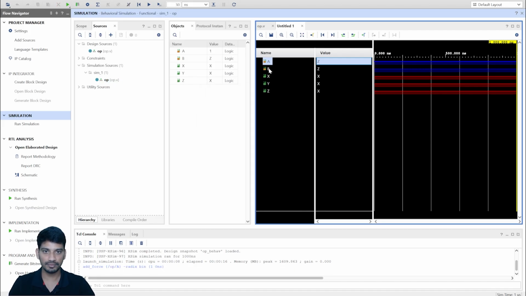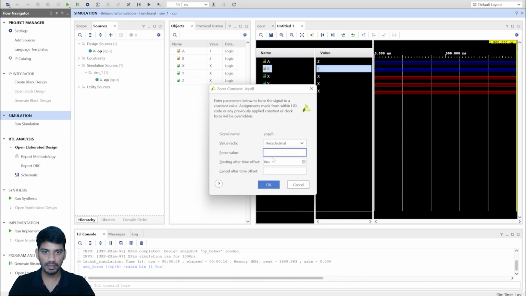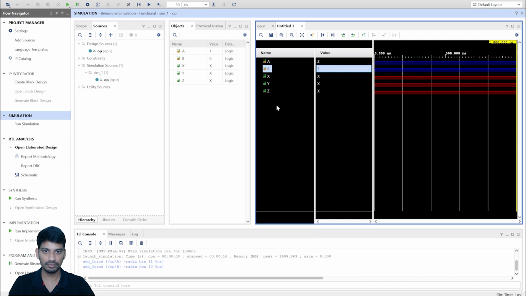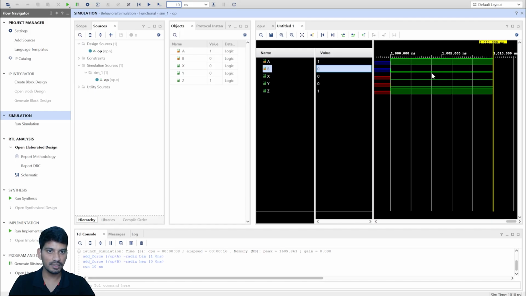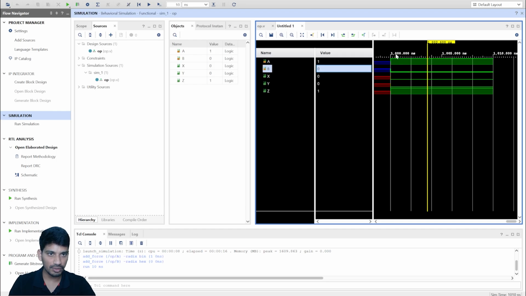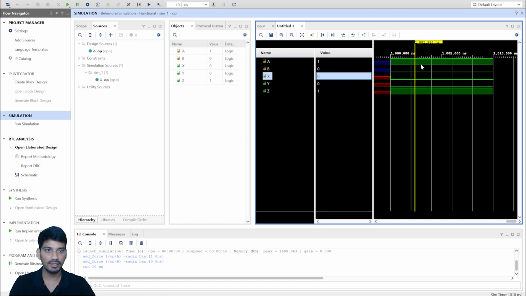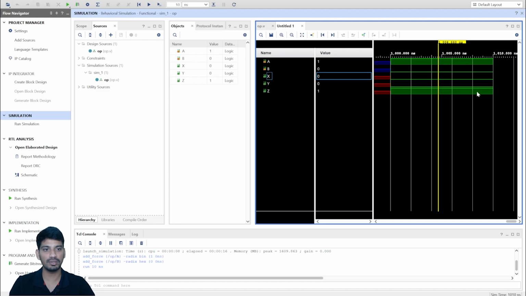Let's take a equals 1 and force constant. My b equals, let's say, 0. Right? And then I am running the simulation with this force constant for, let's say, 10 nanoseconds. See, a equals 1 and b equals 0 for 10 nanoseconds. That is what I have given here. And my x will be the logical operation of a and b. Since a is 1 and b is 0, the logical AND will be 0. Similarly, the bitwise AND is also 0. 1 dot 0 is 0. And my z is a reduction operation on a. Here only a single bit is there, so as it is, a is copied into z. So far this is correct, right?